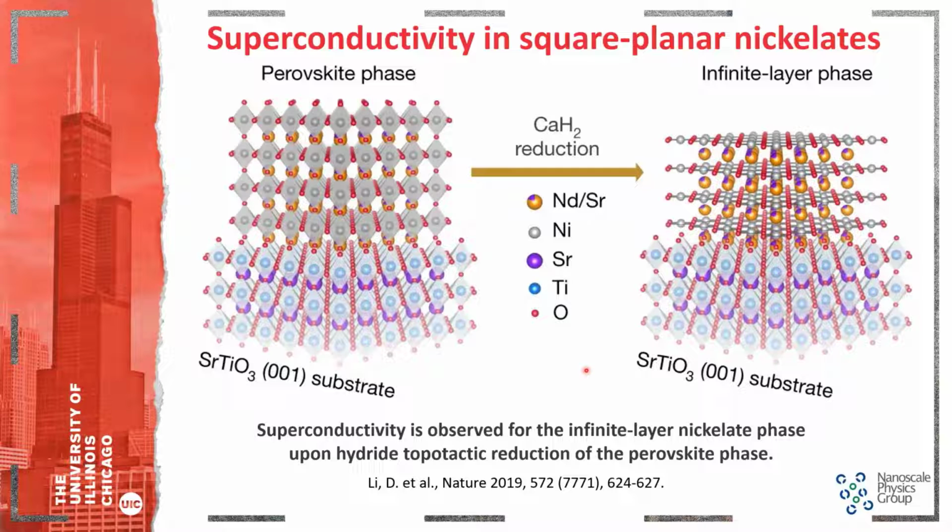However, there are some issues with this process. First of all, the process is very, very harsh, and it often results in phase separation into binary oxides or pure metal phases, which is undesirable. Another issue is that the oxygen removal is not very selective. It can also remove some of the square planar oxygen atoms, which is not necessarily what we're looking for.